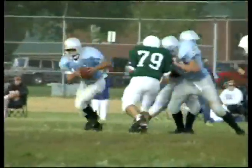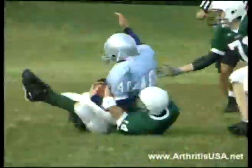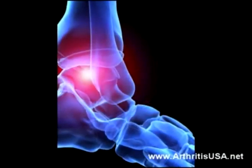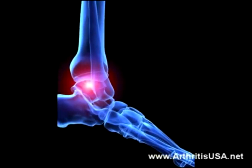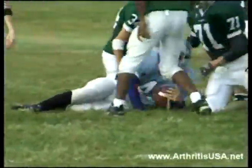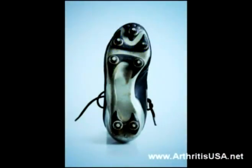The next patient is a 30 year old professional football player who has been complaining of ankle pain for the past two months. His pain is mostly in the posterior or the back of the ankle. Pain and discomfort is worse when he extends or flexes the ankle. Pain interferes with his game especially when he runs. The patient states his problem developed after switching to a new different type of sneakers, which was mandated by the club that he was recently traded to.